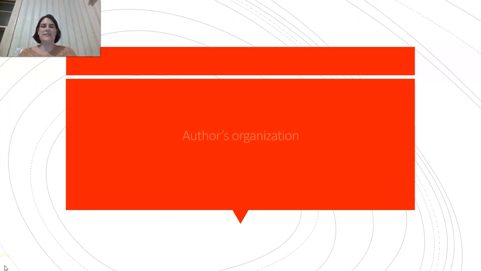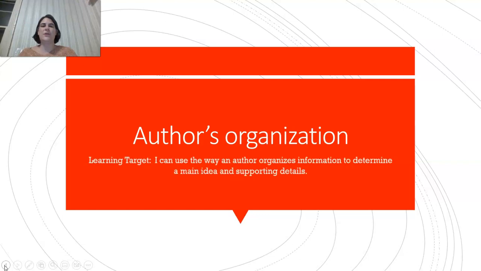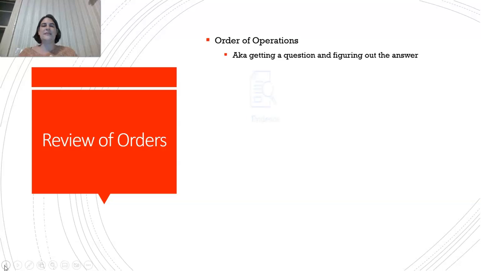Everybody, today our lesson is going to be about the author's organization. And just so we know what our goal is, our learning target is, I can use the way an author organizes information to determine a main idea and supporting details. All right, so let's have a little flashback here to our review of orders.